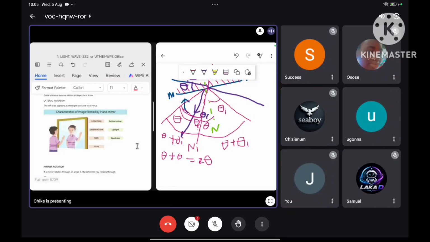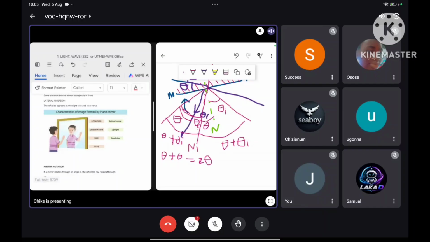Now the next thing we have to look at is the formula for the number of images formed by a mirror when two mirrors are inclined. You know, a plane mirror is the simplest type of mirror that you have. In order to have more images, you cannot use one single mirror. So what we have to do is combine a series of mirrors in order to get the different kinds of images that we need. Let me explain what I mean.